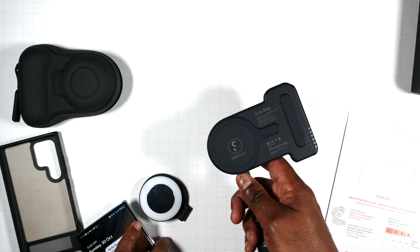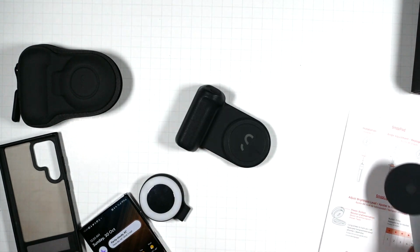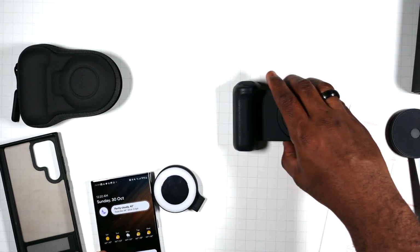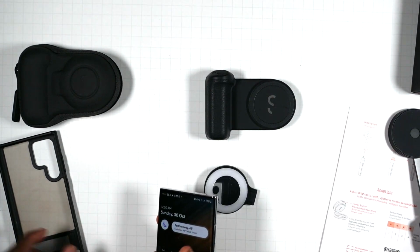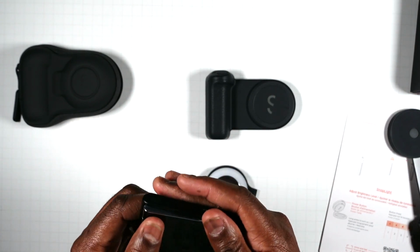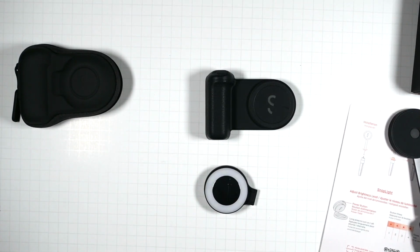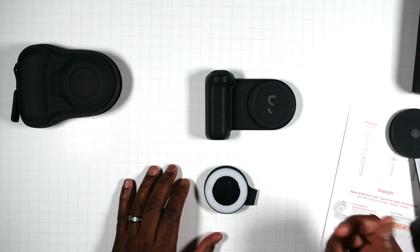So I'm not going to go over the Apple pairing. It's the same process as the Android version. And the magnetic attachment is the same as the Android as well. I found really no difference in magnet strength when it came to MagSafe or using the included metal disc with this system as well. So it was the same functionality though. It was only good to release your shutter on your iPhone camera app, and that's it.